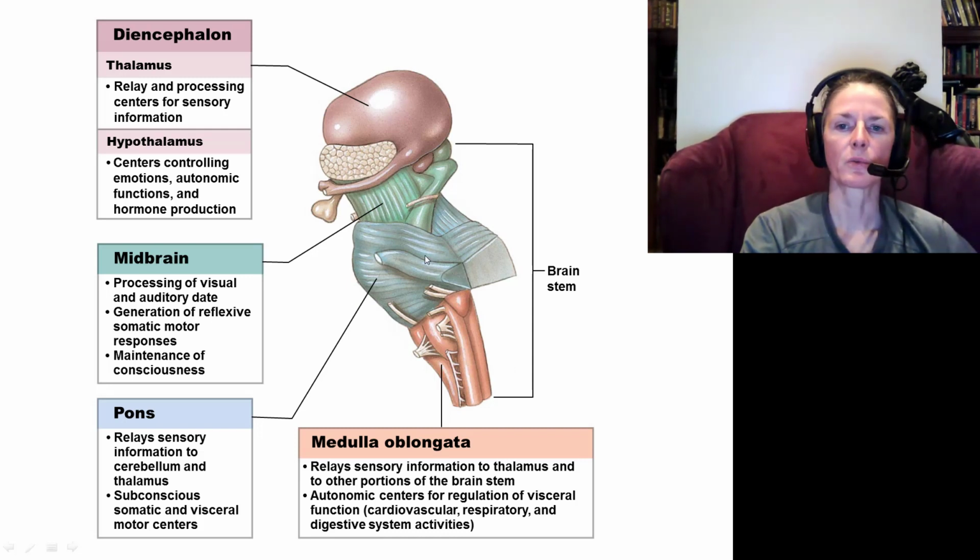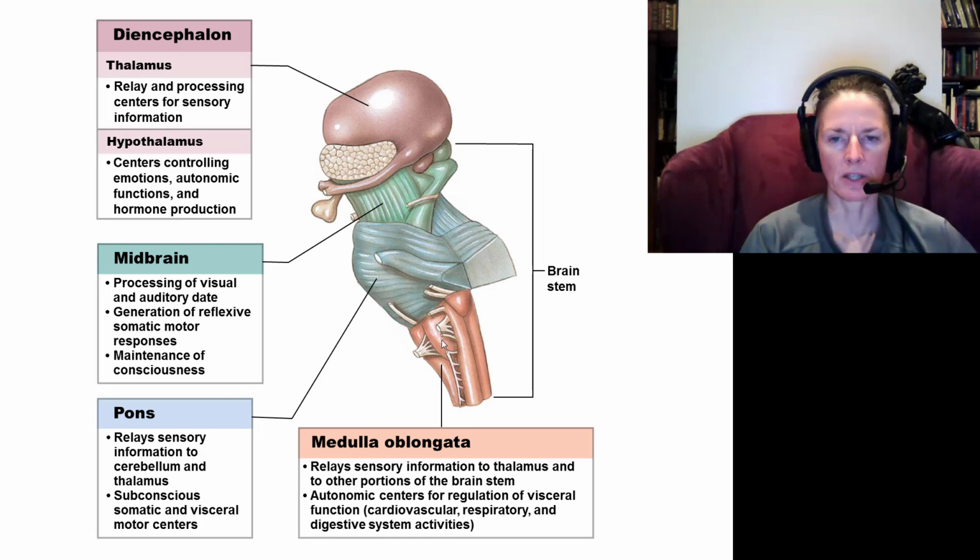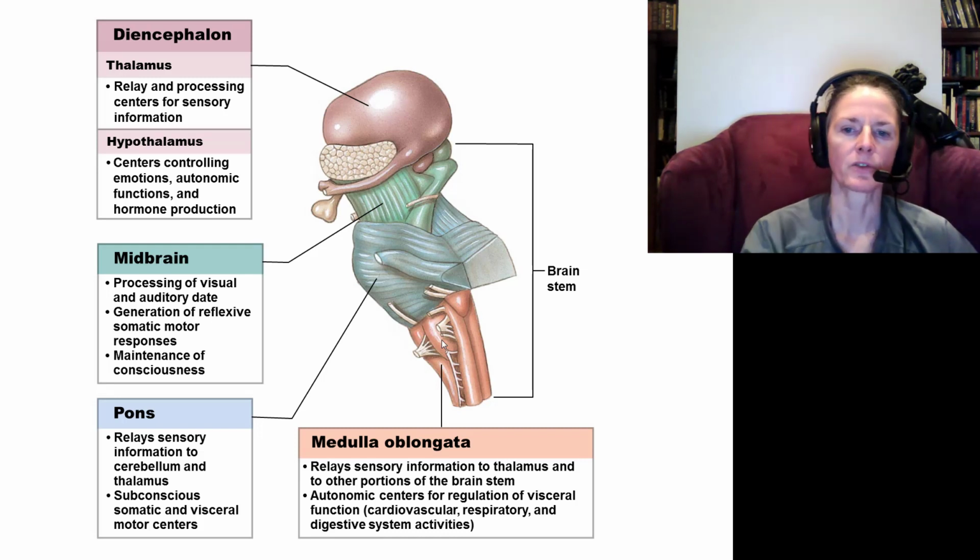So one of the things that we will notice is not only do we have these white matter tracts that are passing through the brainstem, but we're also going to have some brainstem nuclei. And these are gray matter nuclei that have mostly cell bodies that will be processing information. So some of the information that will be ascending from the spinal cord will synapse in some of these gray matter nuclei on the way to the diencephalon, to the thalamus. And from there, it will project on up to the cerebral cortex.